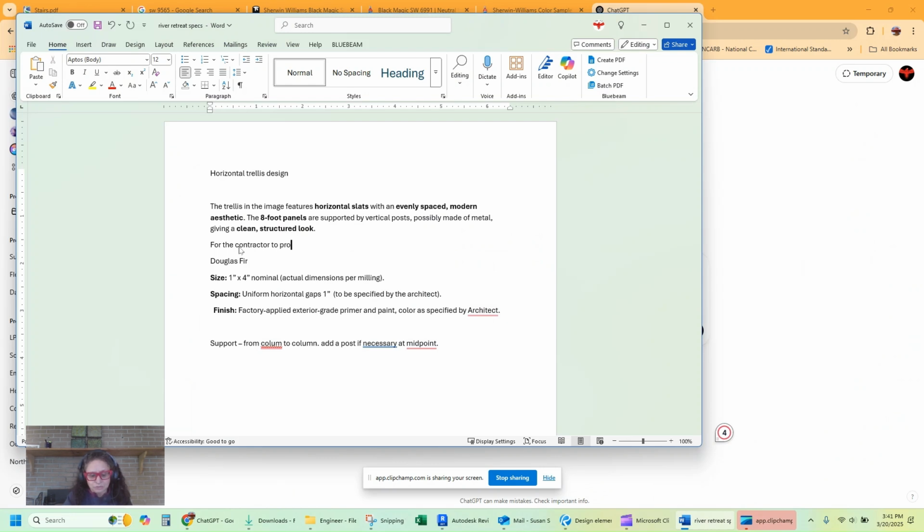The reason I want a mock-up is because I want the owner to be happy with the look of this trellis. This trellis goes all around the house because we're in a FEMA area and we cannot have solid walls, but they want some privacy.